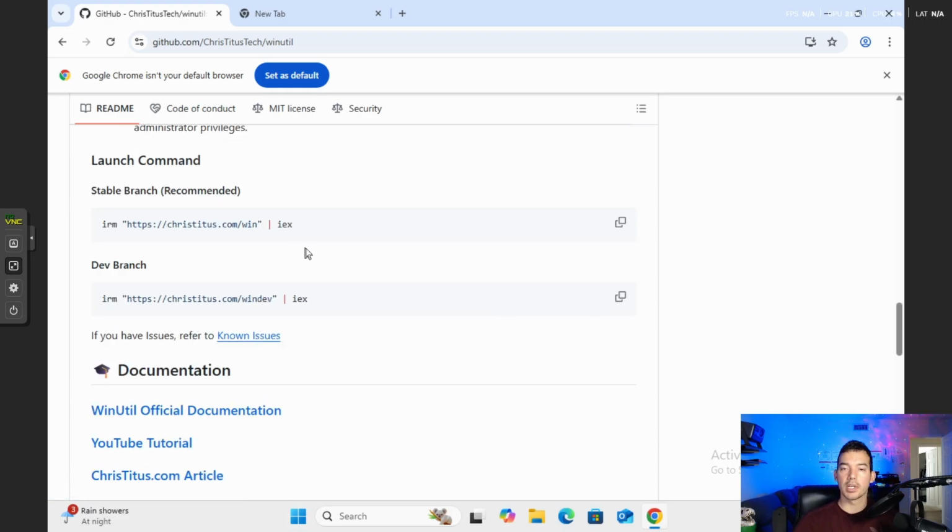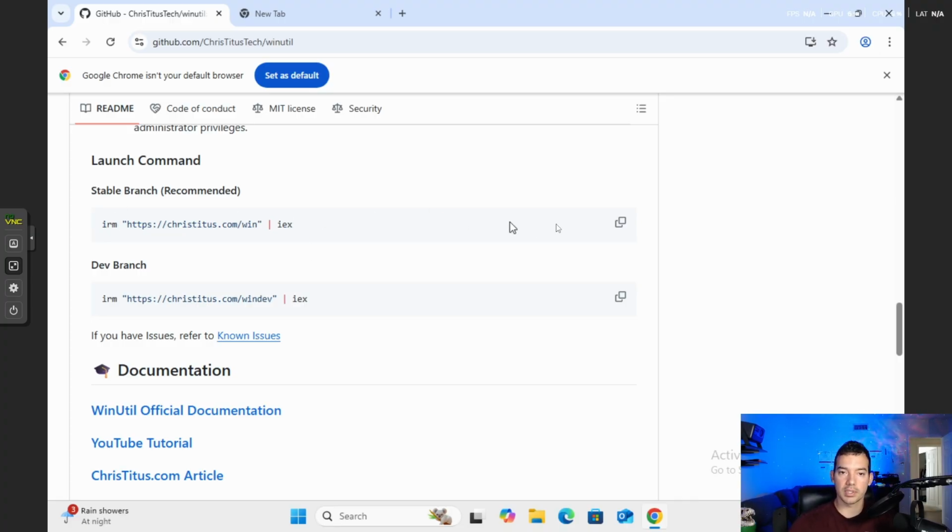Because remember, unless you grab that executable and install it on your computer for 10 bucks, you're going to have to run this script on PowerShell. And it won't live on your computer. It lives on the web. So it just comes down and you use it. When you close it out, you're going to have to rerun that script.